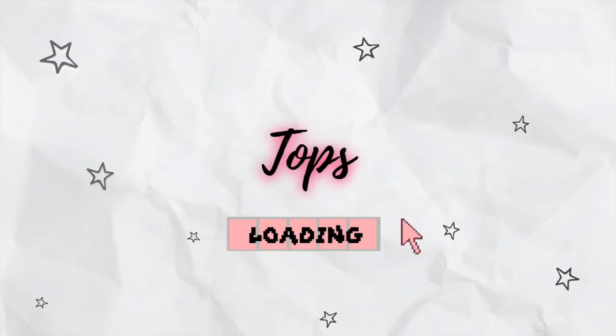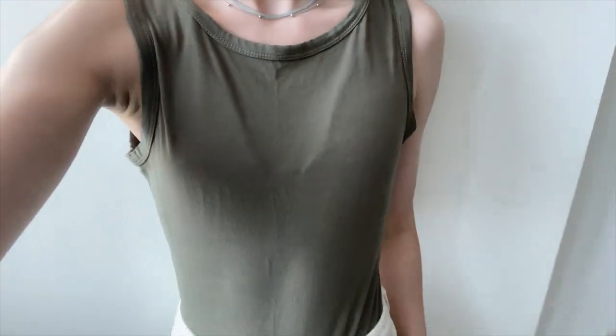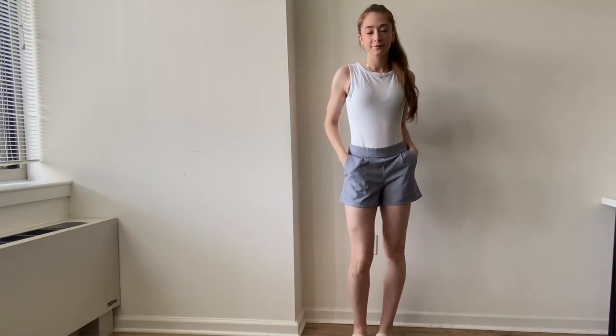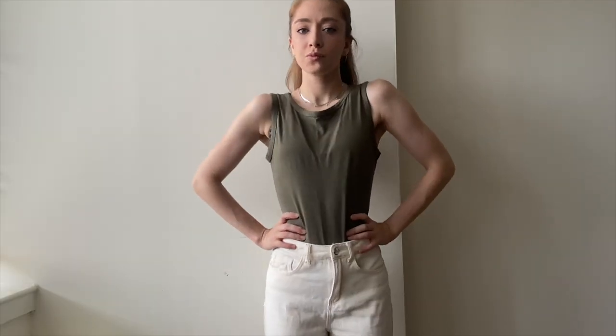Next section: tops, tanks, blouses — everything you wear on the upper half of your body. I'm going to start with bodysuits. I ordered this three-pack. With tighter-fitting tops like tank tops and bodysuits from Sheehan, I do recommend ordering a size up — I ordered a medium rather than a small. Overall these are decent quality. Something weird though is that the material of this green and black bodysuit is different than the material of the white bodysuit, and the white one is tighter. This is not the first time this has happened with Sheehan clothing. Is the white bodysuit material bad? No. Will I still wear it? Yes. Overall I do think this is a good value for your money.